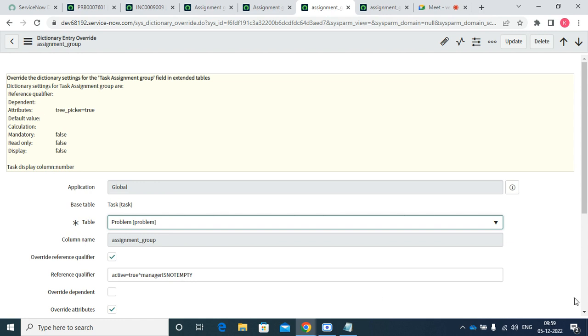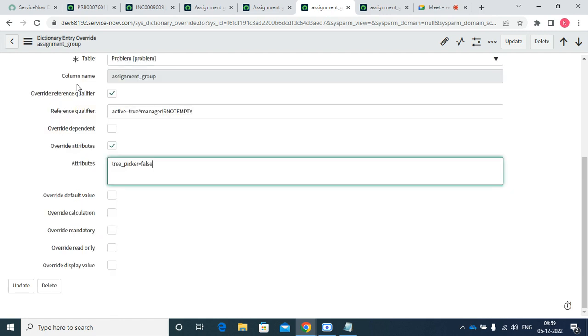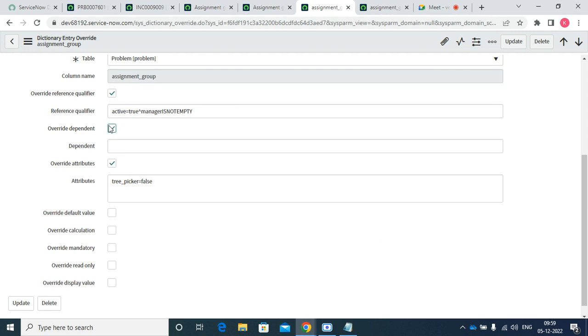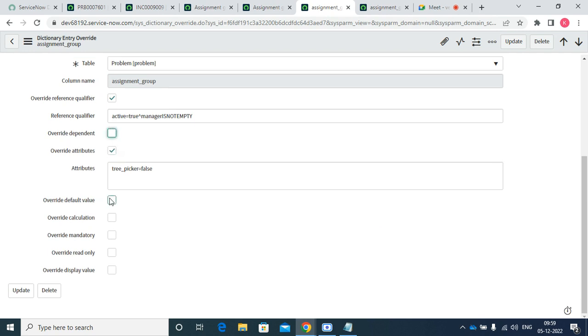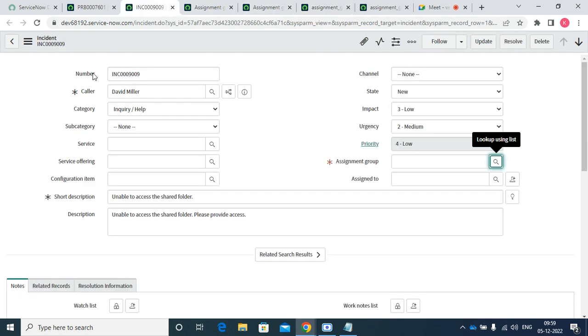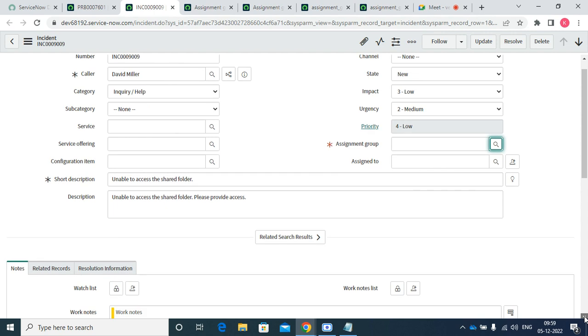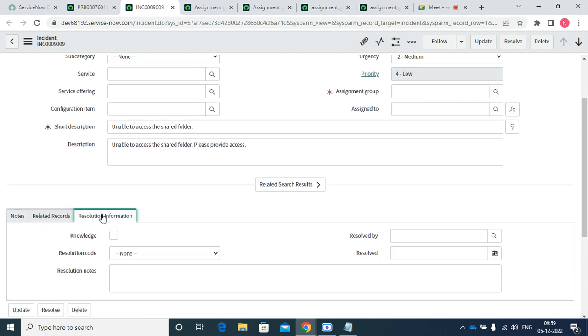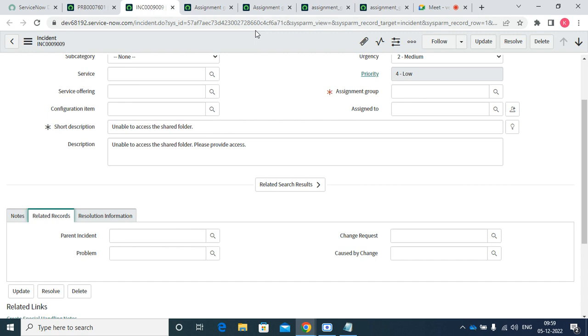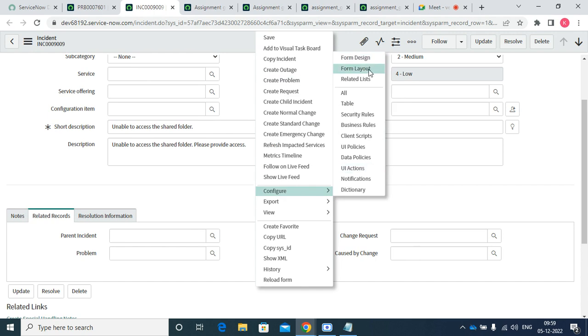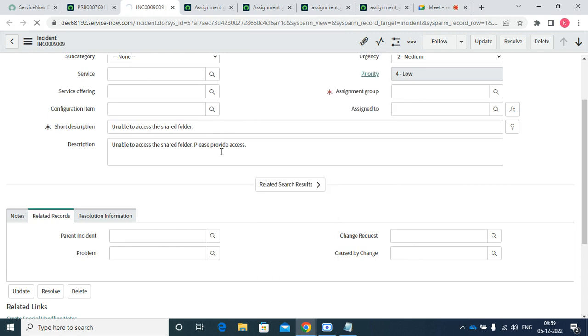And override dependent is nothing but, if the field is dependent, we can override it, but right now mostly we cannot use this dependent field, and override attribute also we cannot use. And override default value, so let's see. The default value is nothing but, if you have any default value, for example, I think there is an open dependent field, I think it was default value, let's see how it executes.